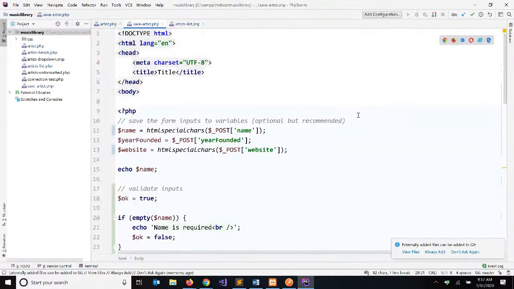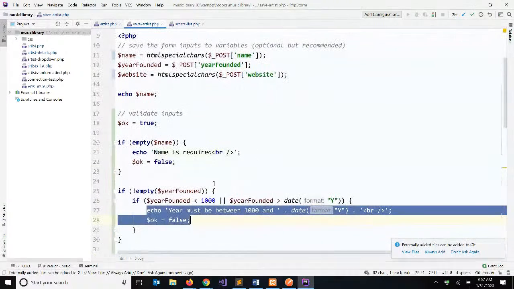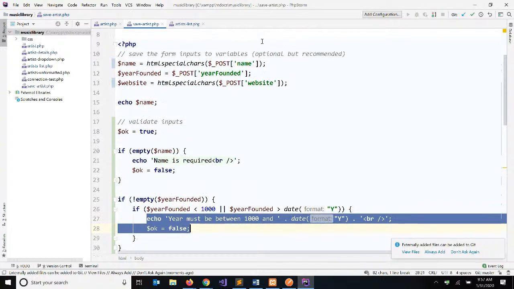So let's say I want to add it to my save page as well, so that if we have any error messages, we can print those and we can style them.